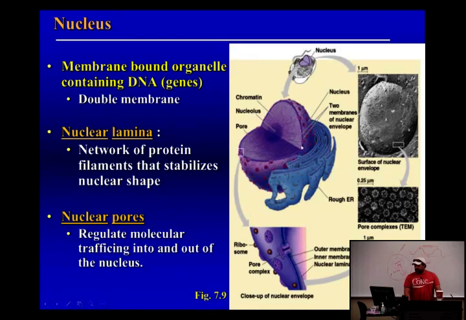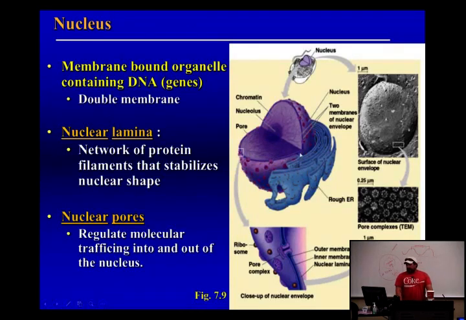The inside of it is what we call the nuclear lamina, and that's made out of keratin. Do you guys know what keratin is? What makes up your hair, your fingernails? Yeah, it's a type of protein. So its job is to coat the inside of the nucleus so it maintains that round shape. So basically, in every one of your cells is a little fingernail that allows the nucleus to maintain its shape.